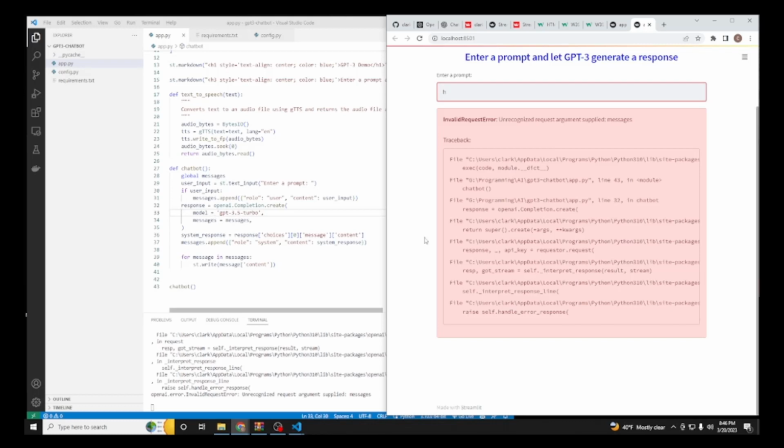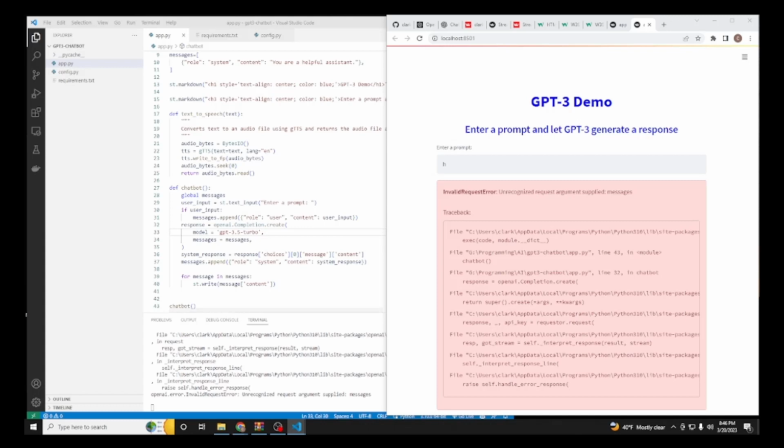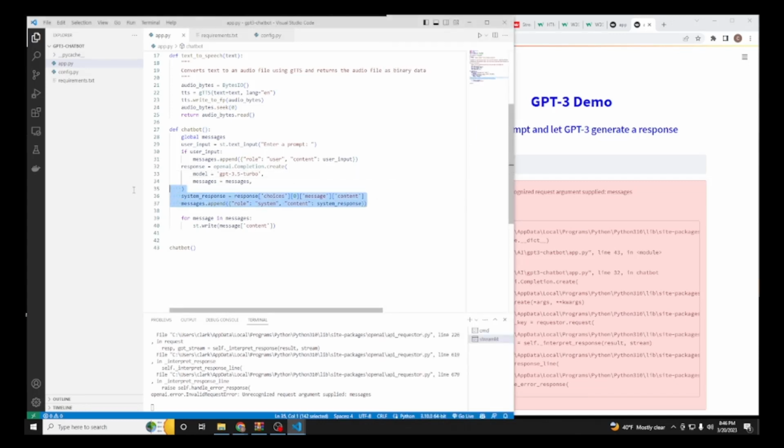Global messages. Response for message in message. Oh, probably system message.